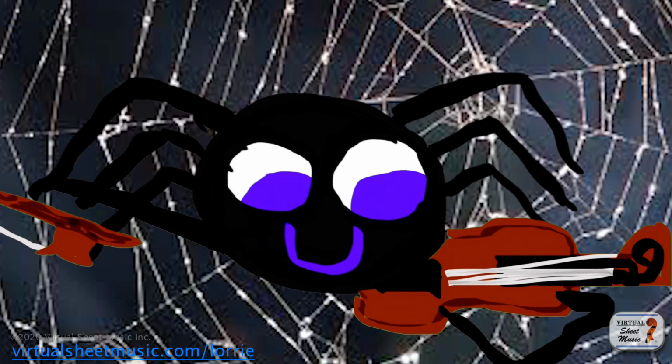So let's look at the very first part of this song. The exciting thing about it is once you learn the first part, it repeats three different times during the song, so you already have most of the song learned. Let's get our violin into position well, and get our very best bow hold. You put your bow down.